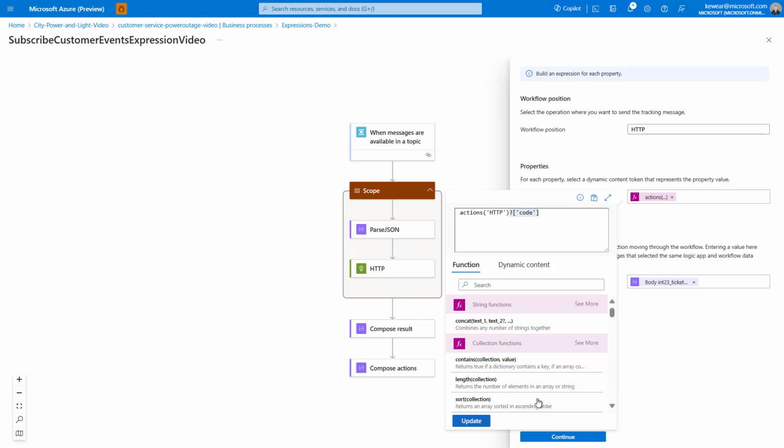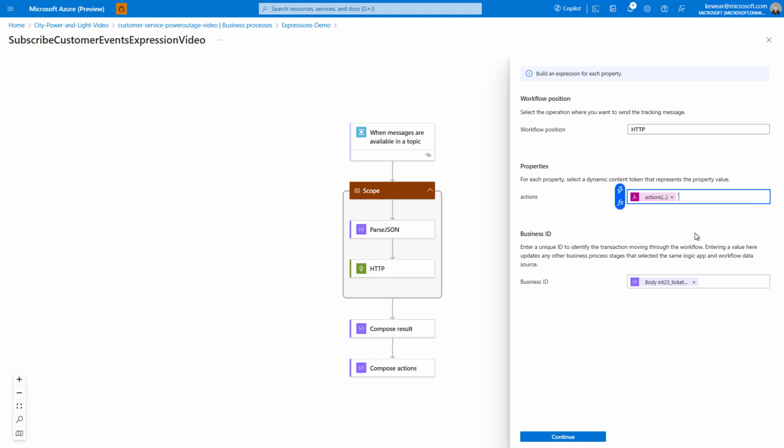Now, because I do need to provide a ticket or a business ID, I'm just using this ticket number here itself. So that isn't overly interesting. In this case, this will allow me to determine whether or not this HTTP call was successful. And certainly if it failed, we could capture a different response. And that would help us indicate whether or not this was successful. So this probably becomes a little more useful when you start to craft your own custom queries against Azure Data Explorer, but this is one way to get access to that underlying data itself.